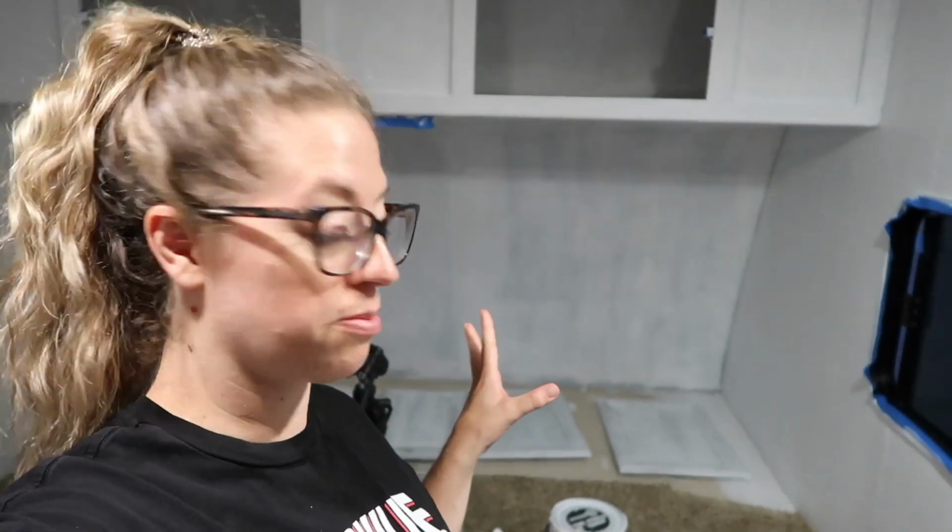Alright guys, so today is officially day 3 out in the trailer and we are going to start with our first coat of actual paint. We're not sure if we're actually ready for that, but we're gonna try it anyway to see if we can be done with priming. We've done 2 coats of primer on this end of the trailer. And you can see this back part that was really dark, you can still kind of see through, but we're not really sure how thick we need to get this before we paint.